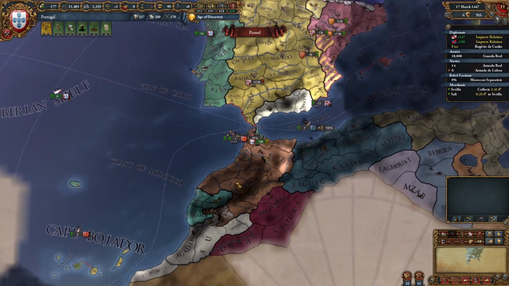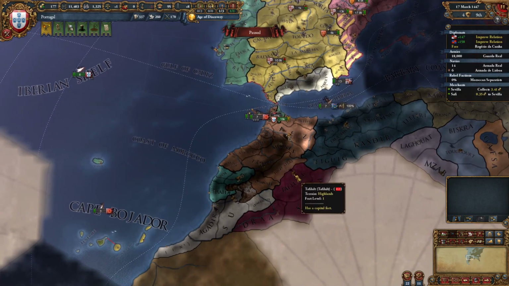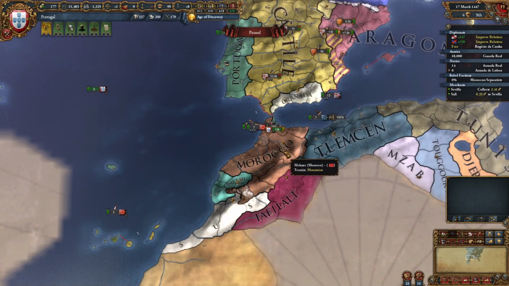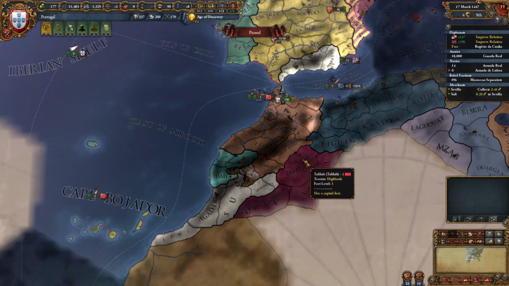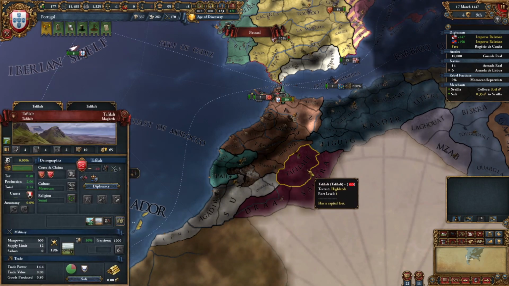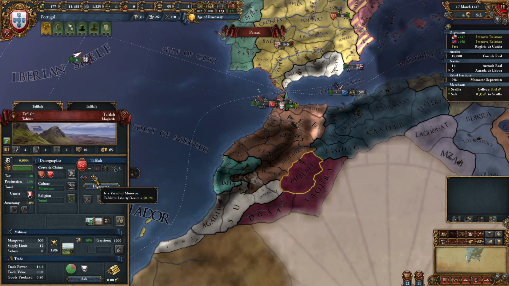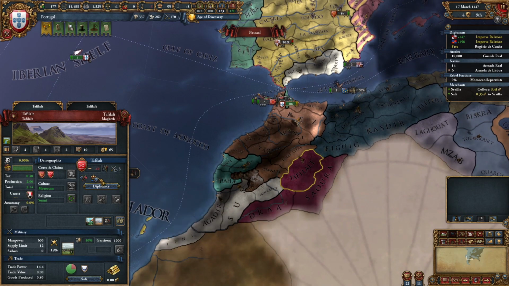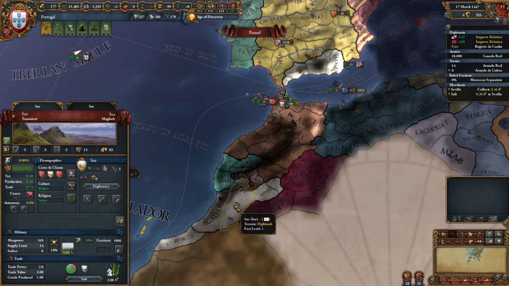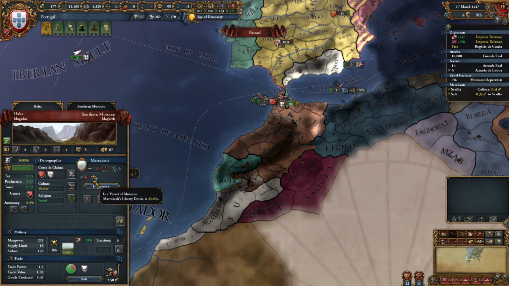Now, here's the thing, though. Subjects do follow their overlords to war, right? A subject does not have a choice. They have to defend their overlord, but they don't have to do it well. What I mean by that is if these subjects are disloyal, they will not fight. They will basically just idle back here and be lazy and hide, essentially. We can check that by going to their liberty desire. When we click on these different subjects, we can see that they're all vassals of Morocco, right?